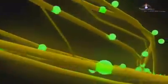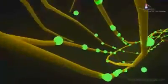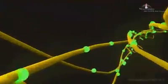Starting at the top is your brain. And your brain is the central processing unit of your body, and it coordinates and computes all the electrical signals that are sent throughout your nervous system and your entire body. So from your brain, electrical impulses or signals are sent down your spinal cord and travel all the way to the base of your spine. And branching off of your spinal cord are these fine thread-like structures called spinal nerves, and they exit between the vertebrae of the spinal column to supply all your muscles, cells, and organs, and from there, the electrical impulses are sent back up to the brain in a feedback loop.